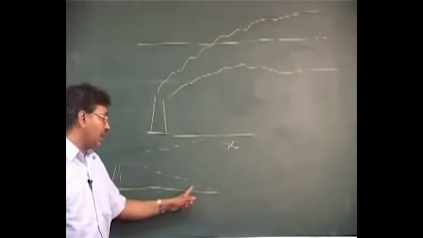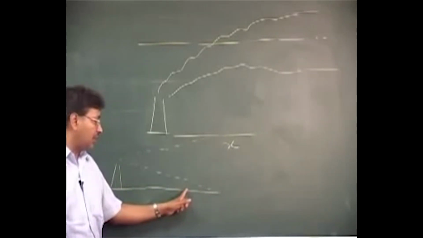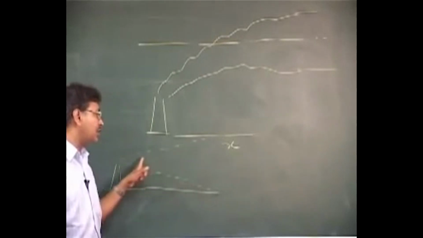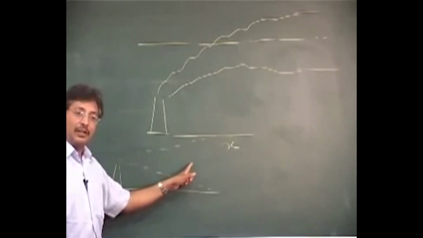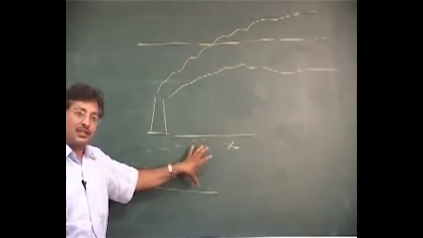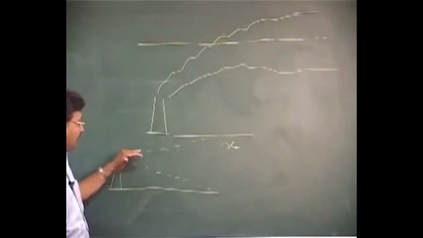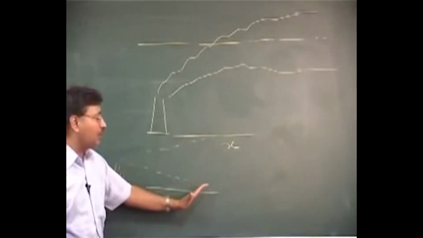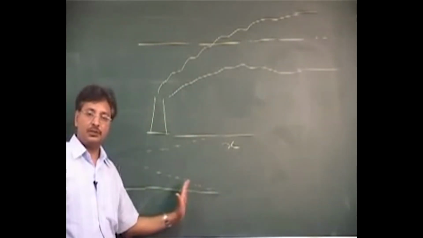At some point, you see the concentration will start increasing. Okay, and what is the plume in general? The center line of the plume is affected by the stability which is there, or the conditions which are inside the plume. So then we see the impact of this dispersion or this expansion of the plume. What will be the impact onto the ground level? This is what we are seeing.